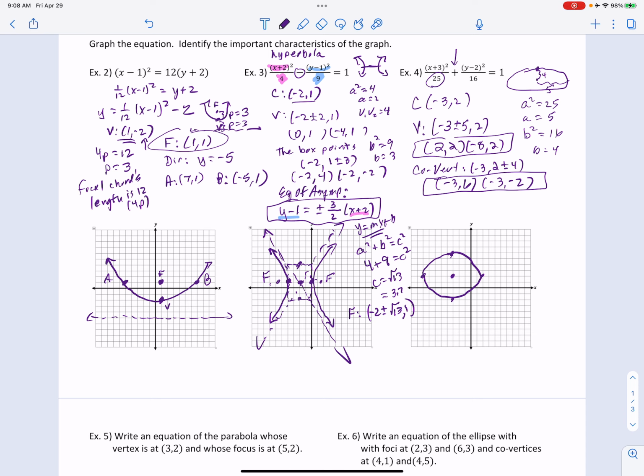And so you still need your foci. And to do that, you need the value of c. And so you need to have memorized that c squared is a squared minus b squared. It is that larger value in the denominator minus a smaller squared value. And so we're getting c is 3. And so again, you need to go right and left from the center 3 units. So those points become 0, 2, and -6, 2. And I want to see those plotted.